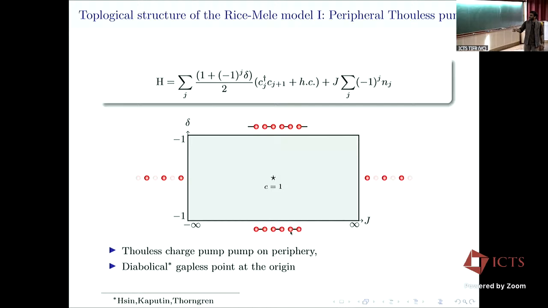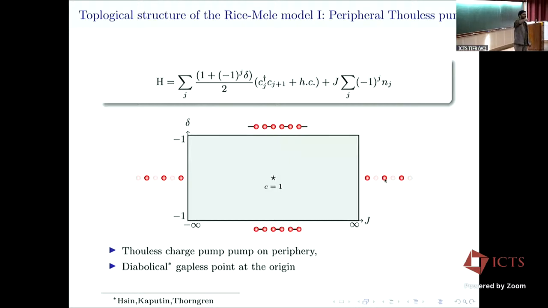Let's go all the way here. Let's track this fermion on site number 1. It now becomes delocalized on a dimer between sites 1 and 2. If J goes to minus infinity, it now prefers occupancy on even sites. So this fermion which started on site 1, went between sites 1 and 2, now goes to site number 2. If I come here, it goes between sites 2 and 3. And when I come all the way back, the fermion finds itself on site number 3.